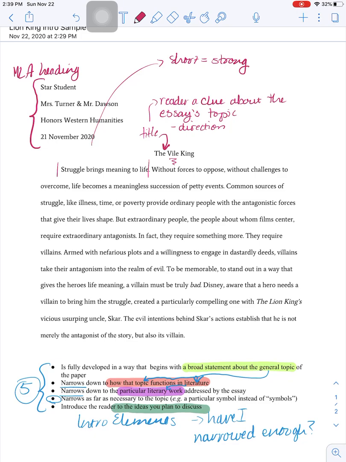And when people read short sentences, they pay attention to every single word. It is a powerful way to open. It's attention grabbing. And that's exactly what you want your first sentence to be. You want the first sentence to grab the reader's attention. You want it to be strong. You don't want it to be a sentence that is so long and complicated that the reader is lost before they're halfway through. You want them to know immediately, what is the broad topic of my essay?